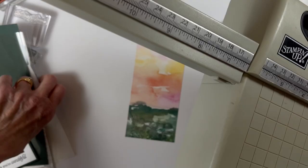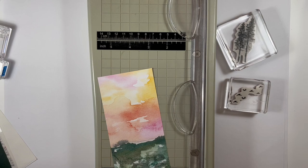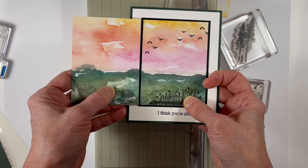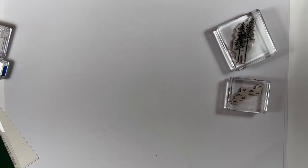For this particular piece of designer series paper, it really looks like a natural scene without too much imagination. You can see I'm looking at my original version of my card and planning out how much sky I want relative to how much grass or land I want. You might decide that you want less land and more sky or vice versa, but by having a three by six piece you get to decide.